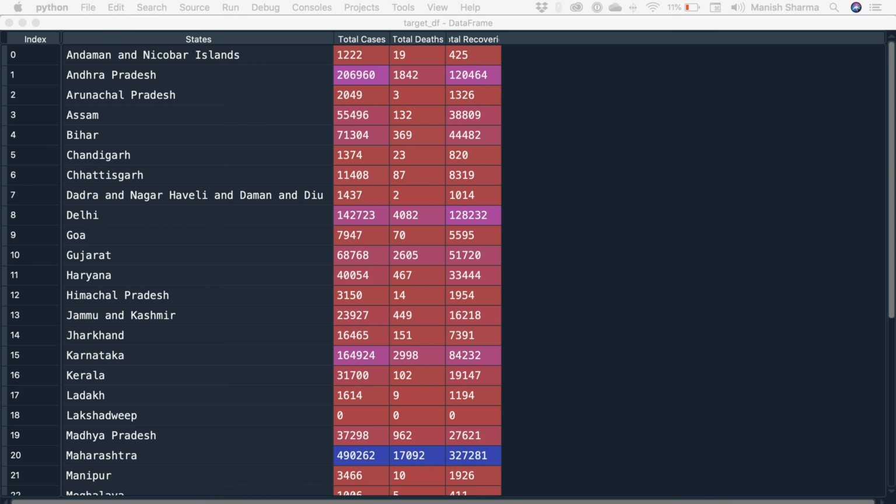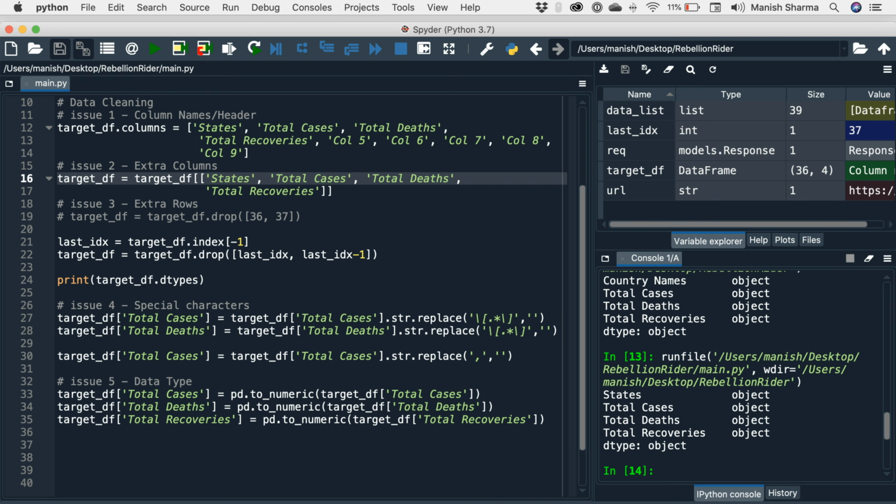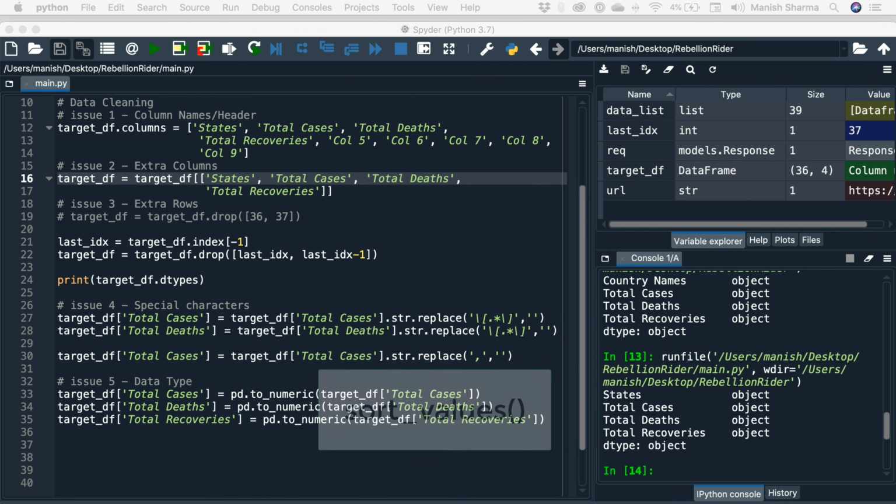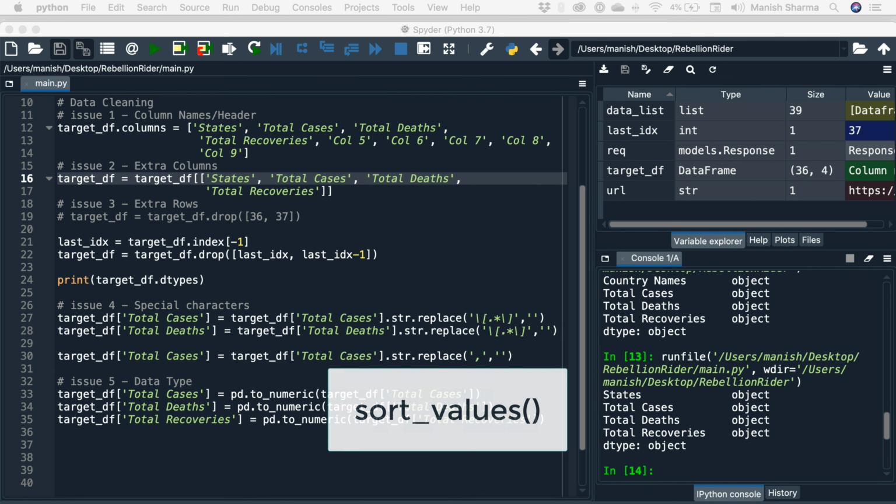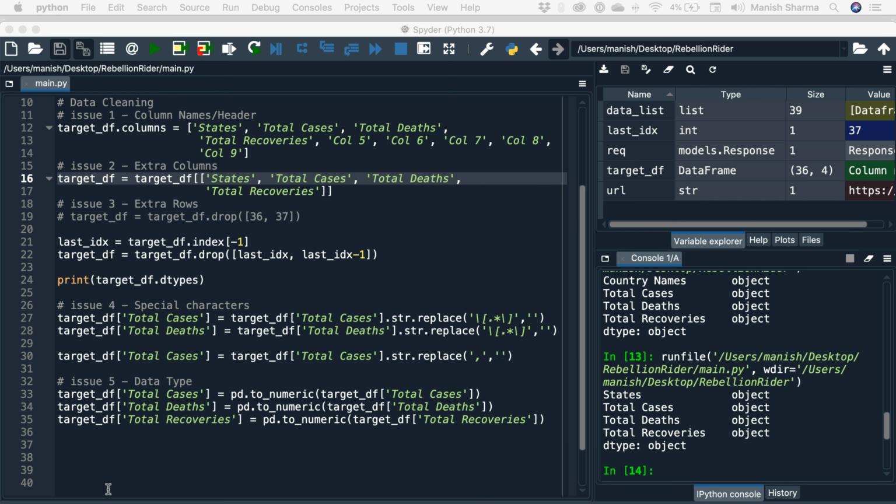Let's sort this data using total cases so that we can see which state is most affected by the coronavirus. Close this window. Great. We can sort the data of any column using sort underscore values function of Python Pandas library, like this.